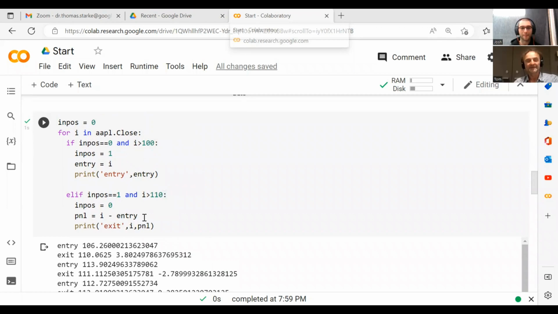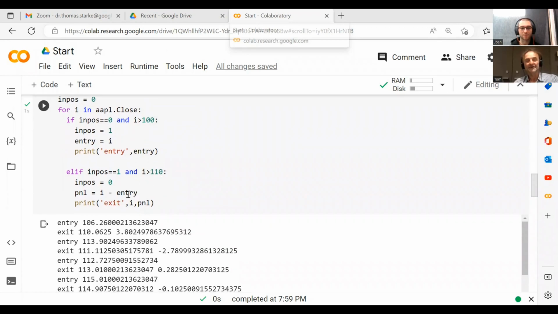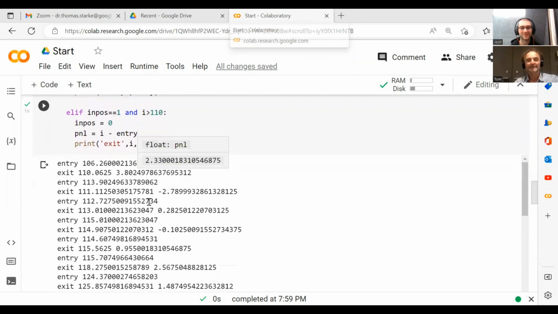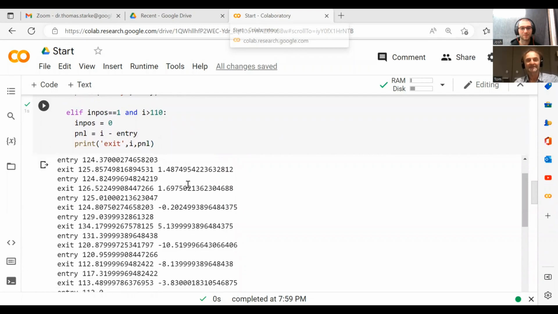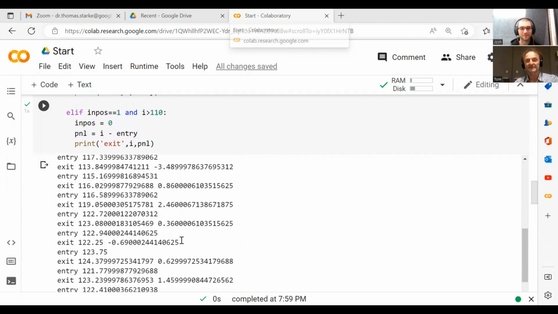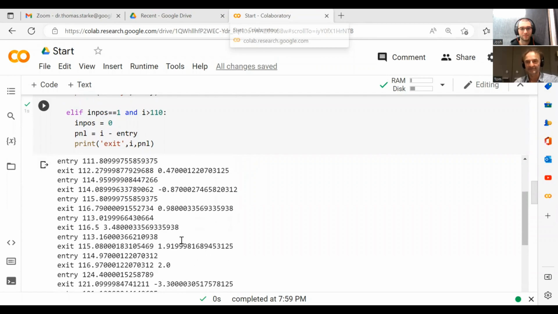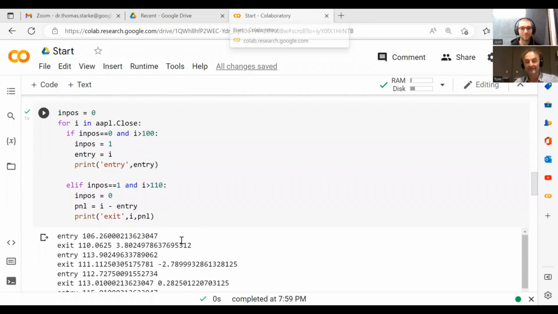So we said we enter at over $100 and we exit over $110. But what's funny is that if any price is over $110, it enters again if in-cost is equal to zero, and then exits straight away if the price is still over $110. And so you can see here, yeah, it makes some money, but it also loses a lot of money. But it does all these crazy trades, which we really didn't expect, right? Because all we wanted is just entry over 100 and exit below 110. So what can we do?